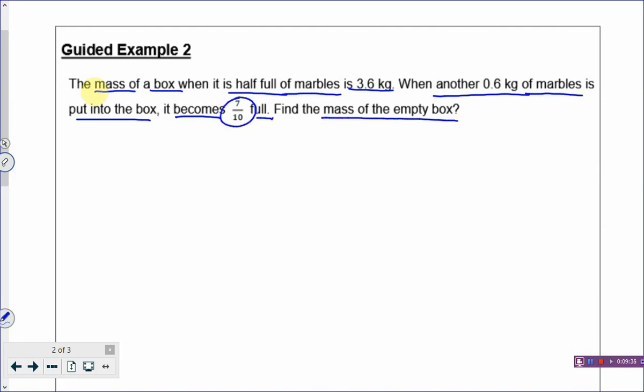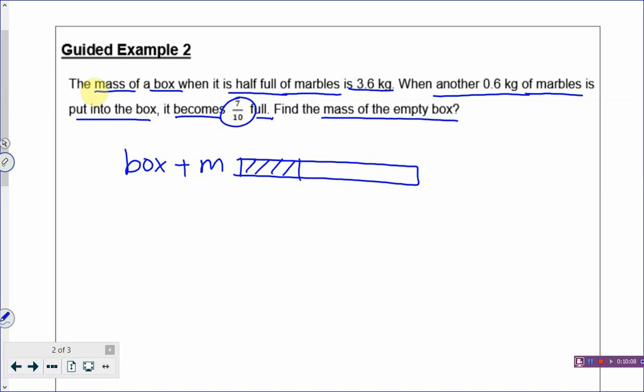Alright, so you can recognize that this problem has a container, and there are contents, which are the marbles that you are going to put inside the box. So we are going to draw model sharing. Alright, so again, you have a box that will share the model with marbles. Okay, let's call it M for marbles. And we are going to draw a rectangle and cut the rectangle into two parts. The first part will be the mass of the empty box. And the second part will be the mass of the marbles, right? Which is half full of marbles.